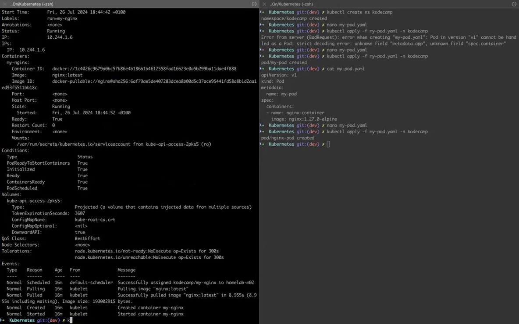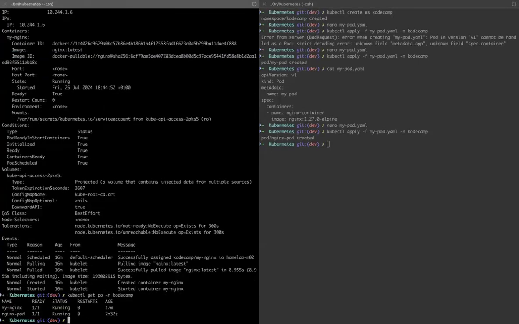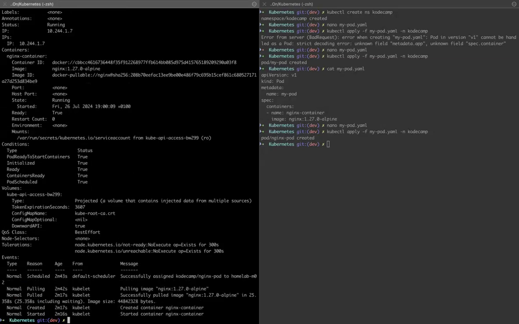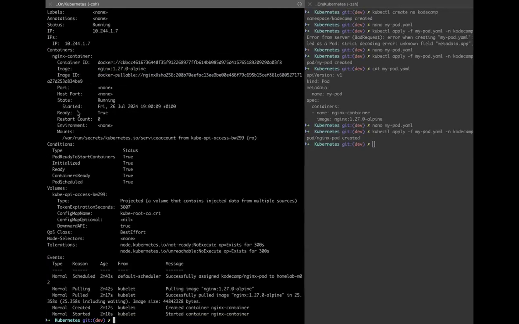Now, if I get the pods again, and I do the same command on the next one, Nginx pod, you see that it's running a different image, right? Okay, just wanted to show us that.